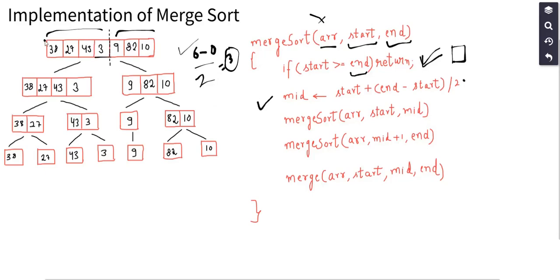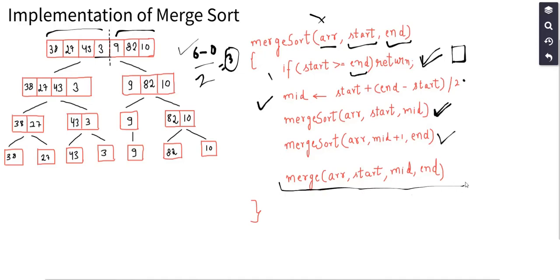So this represents the left half of the array, this represents the right half of the array, and here we are dividing the array into two parts. So what we are saying is, I have divided the array at the middle element. Now I want to do the same for the left part, and the same for the right part, and so on. Since this is a recursive function, this process is repeated until we end up at the base case. After that, once we are done with it, we call the merge function.